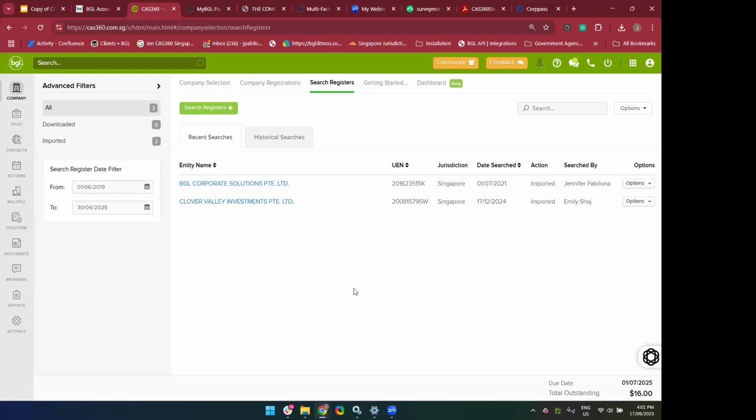So all your recent searches will show all the purchases that you have done in your current calendar month. If you haven't, you can see over here, I've got some pending ones, for example. It will show you the pending, and at the end of the month, it will show you the outstanding, and by the next calendar month, your card will be automatically charged based on what you have purchased for the previous month.